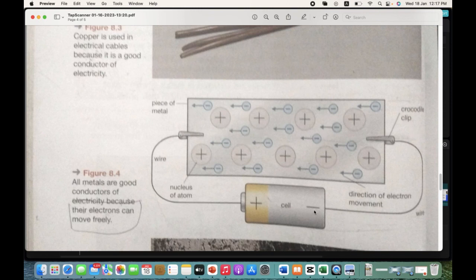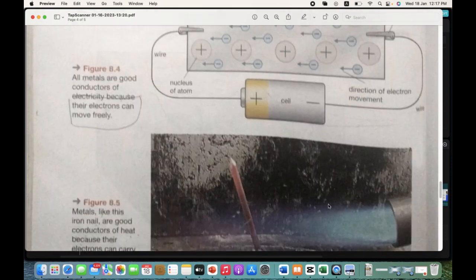This is the negative side. The electrons will flow. You see the arrows, they are pointing this way. They are coming from the negative, so they're flowing to the positive. The flow of electrons will continue until you remove the battery. As long as the battery is still here, the electrons will continue to flow from the negative side to the positive in a continuous process.